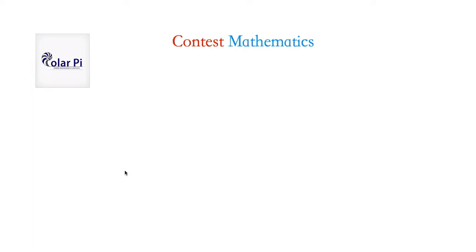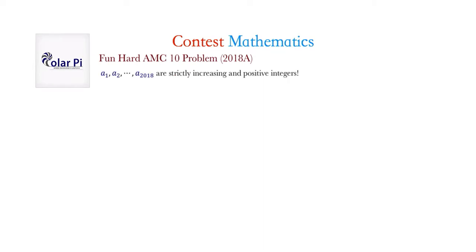Hey guys, welcome. So while working with a really awesome, young, talented mathematician and preparing her for the AMC 10 coming up soon — shout out to Emily Wong — I came across this really neat problem on the 2018 AMC 10A, problem number 16. I think it's the most interesting problem on that contest and maybe the most difficult. I thought I'd share, so here it goes.